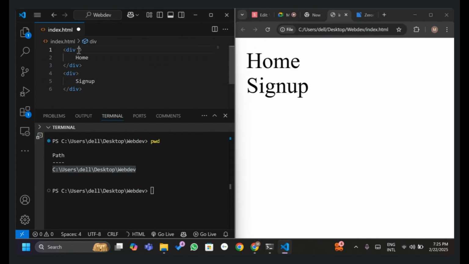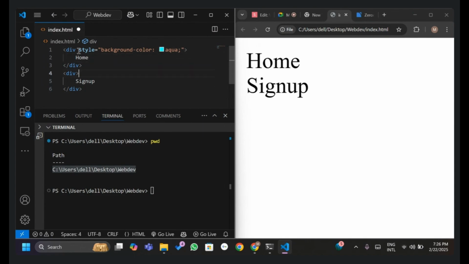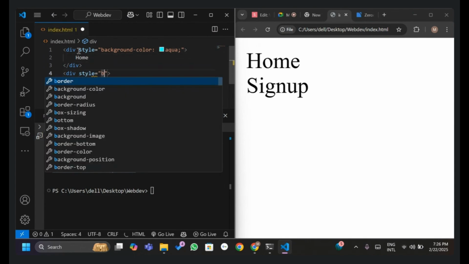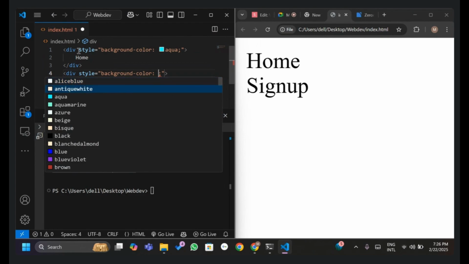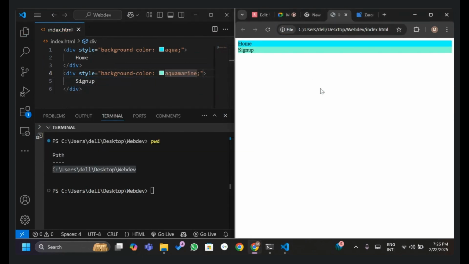Let me add the background color so it becomes pretty clear for you what amount of space is being utilized by the individual buttons. So let us add aqua here. And now if I add it here, style, background color, and this. So now both of the elements have been added.